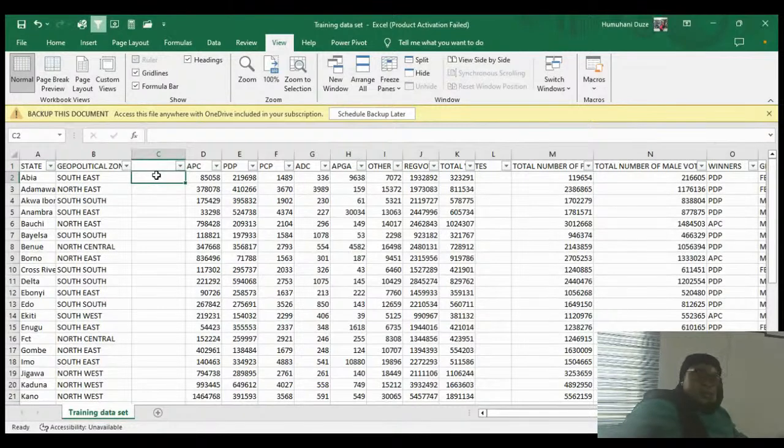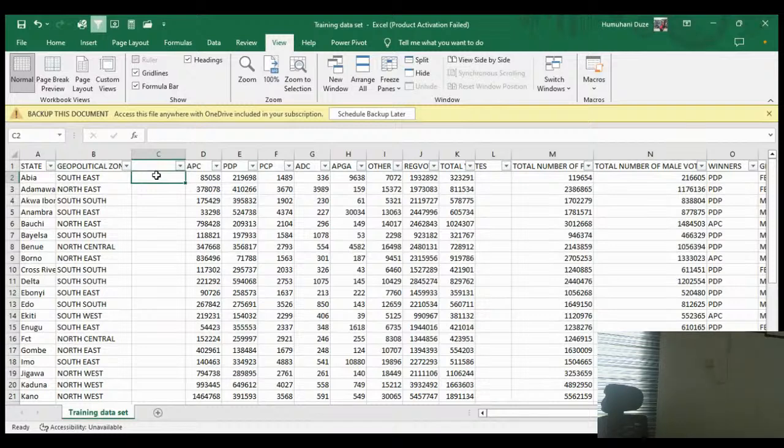One minute. It's the sheet you're using. Which Excel are you using?